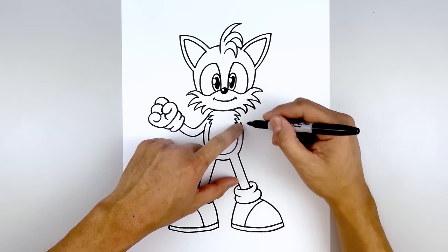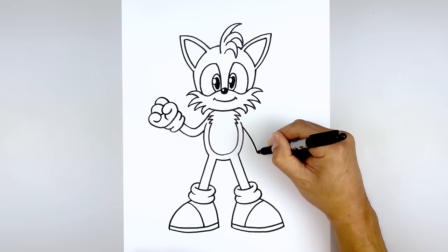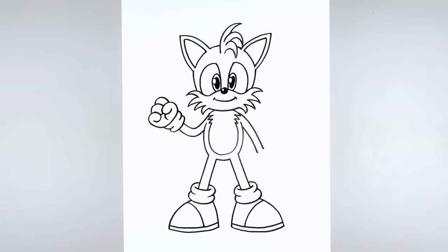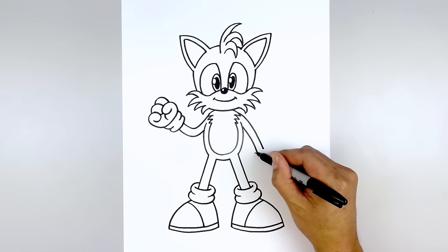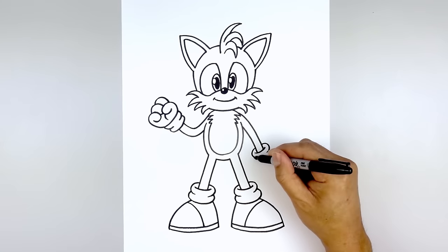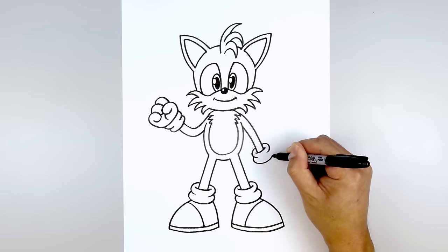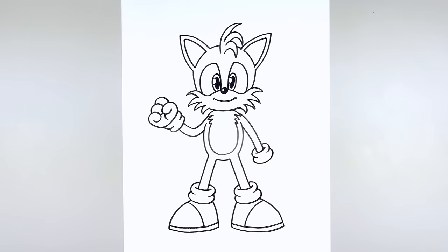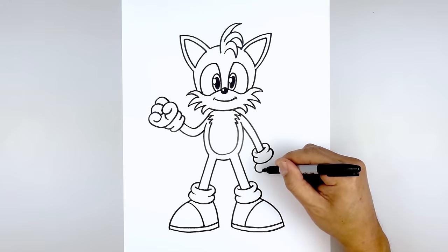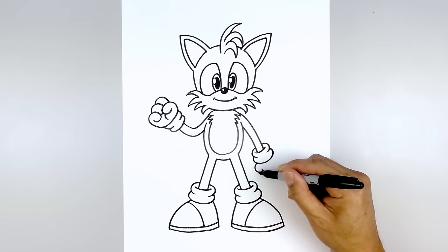Now we're going to the right arm — this arm is just going to be hanging down the side. So from the top of the body we'll step down, curve out and then down towards the wrist, then step up and draw that same curve. Now I'm going to draw on the cuff similar to how we did with the feet. We're going to start with that overlapping curve going across. We'll step up and draw those brackets going around the inside and then the outside. Then we'll step down towards the bottom — curve out, round up the bottom, and then come in on the outside. From the inside of the cuff we're going to start with the thumb, curving in and then back out with a small half circle. At the end of the thumb we'll draw a bracket. Let's go back down towards the bottom curve of the thumb, come down and then up around that bracket. Let's add two more fingers — step down, curve down and up. Step down again, and we're going to curve out the hand and then in behind the cuff.